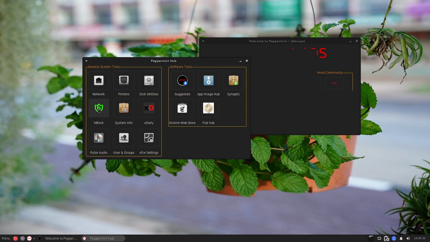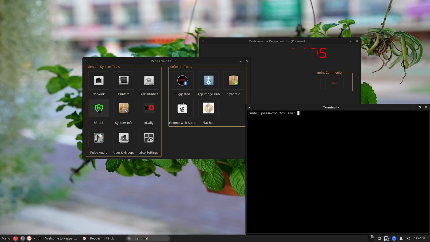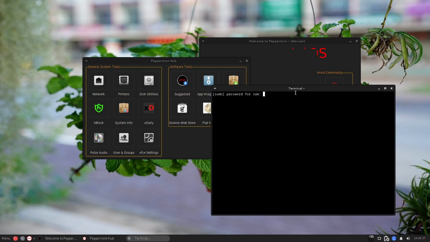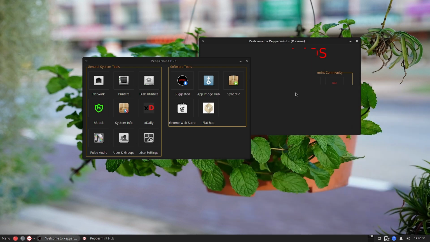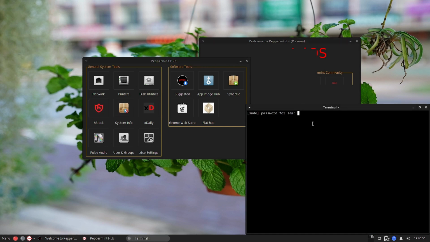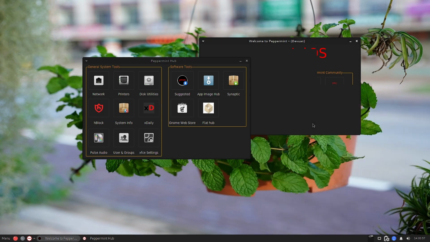Now we will go over to the hBlock. So what is hBlock? hBlock is an ad blocker. If you install hBlock on your system, it will prevent the ads from getting displayed in the web browsers, and all the cookies and those things which intrude on your privacy will be blocked by this. So I think it will be installed by now. Everything is automatic. You can see here you have to just input your password and it is already installed. So now it has become red, that means it is already installed.